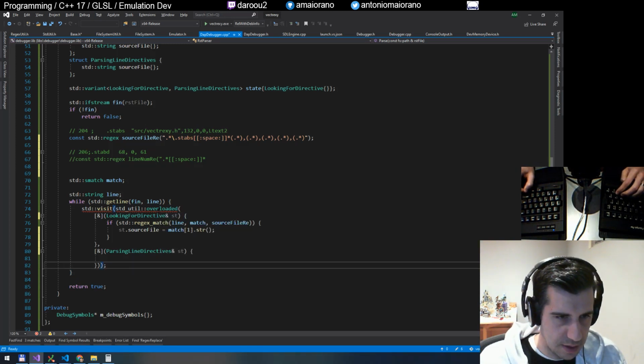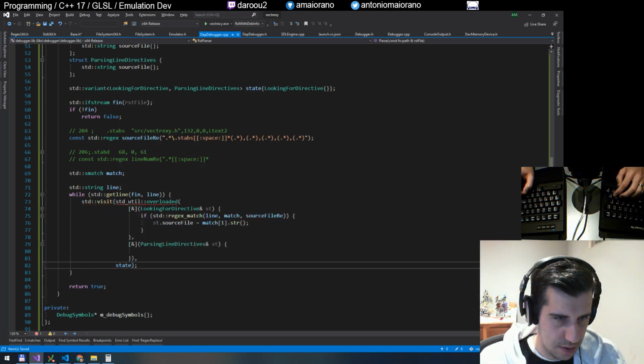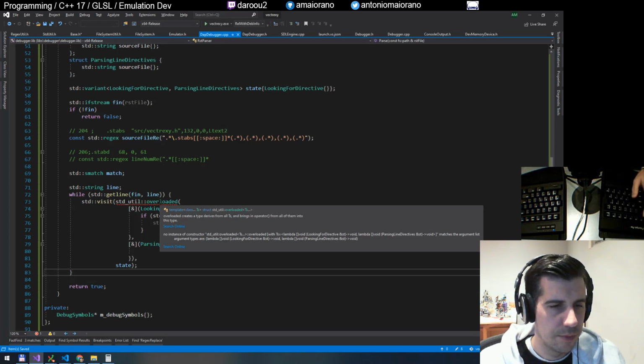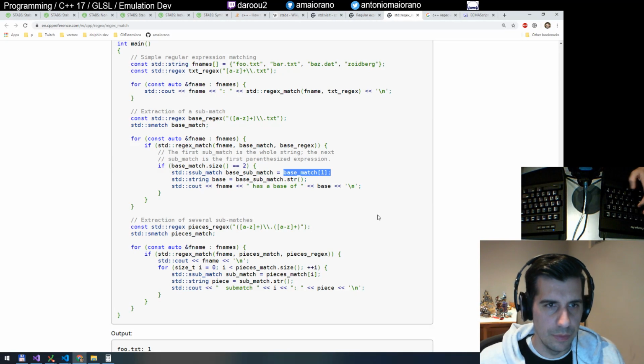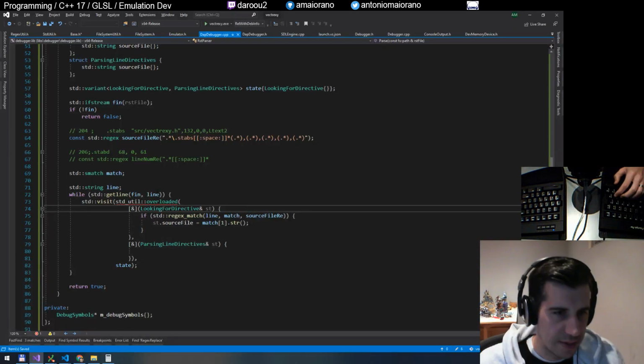I forgot to pass it the second parameter, which is state. Is that what we want? Ah, yes.